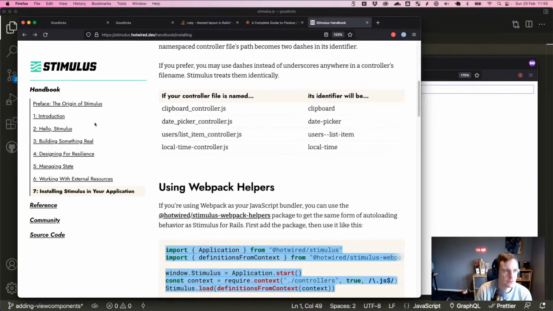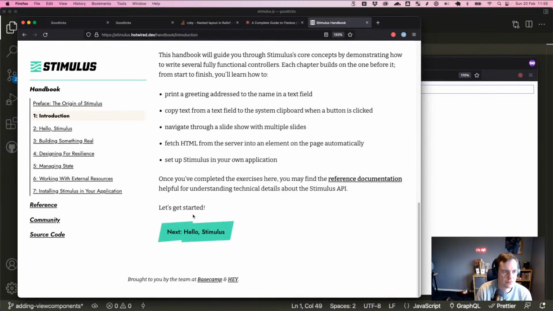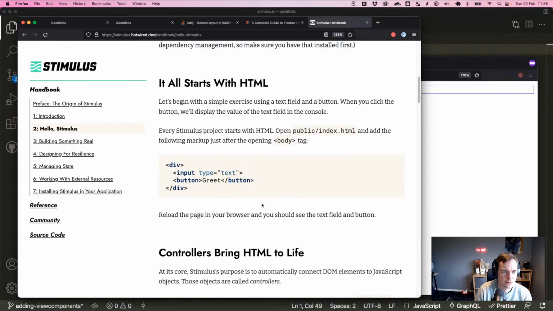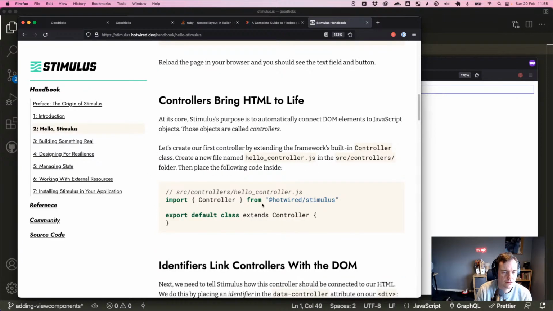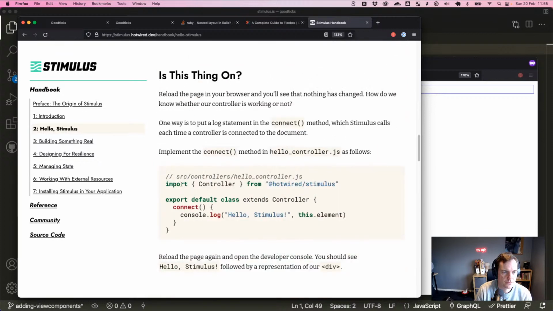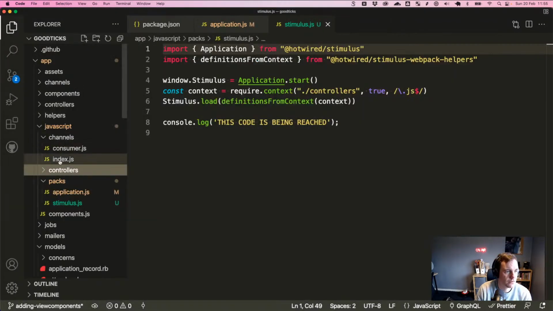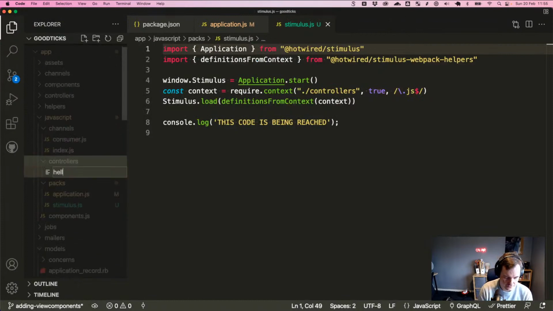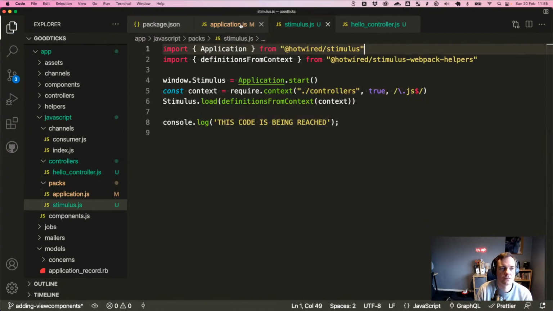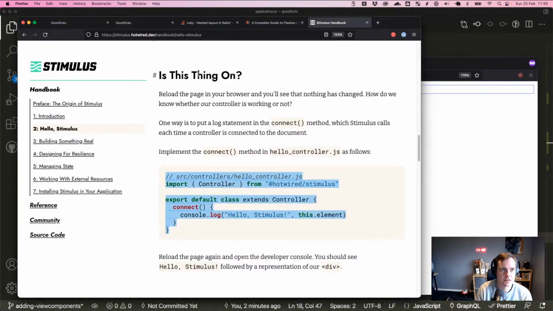And then, does it show you the hello controller it builds? Okay, I think hello controller is this. Okay, let's see what this does.